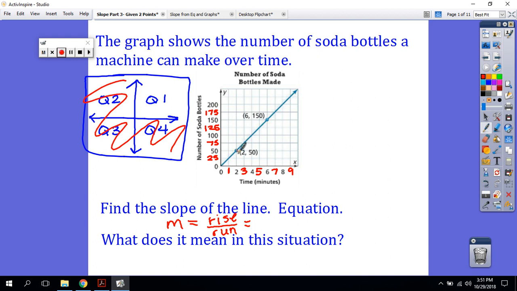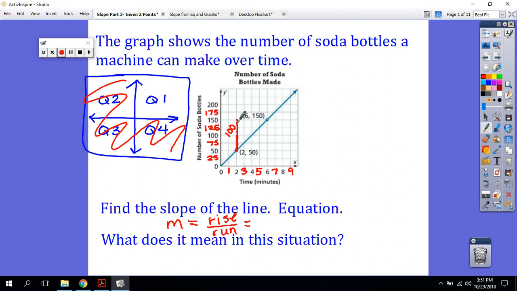So we're going to start at this point, and we want to get to this point. So we're going to rise 1 block. How many value is that? 25. You don't go out here. We rose 1 block from 50 to 75. We rise 25. Now we're going to rise another block, so that's another 25. So how many have we risen up 2 blocks total? 50. Rise another 25, so that makes 75. And rise another block, so that makes 100. We rose 4 blocks, so that makes 100.